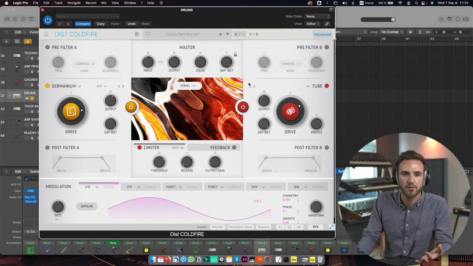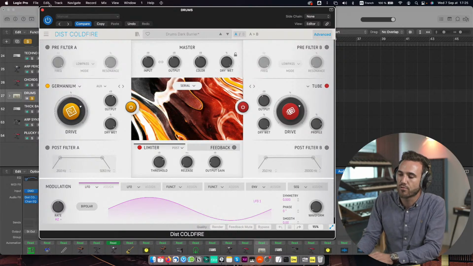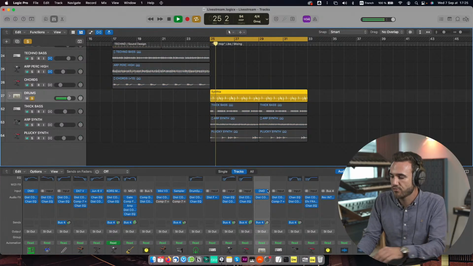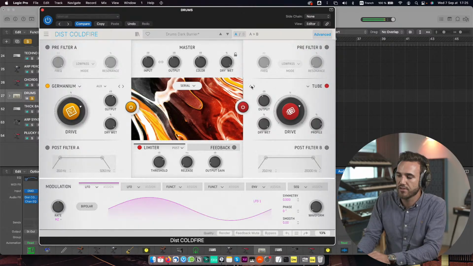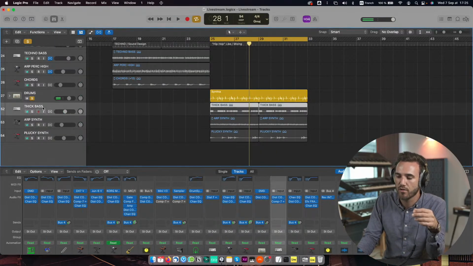The tube one, on the other hand, is based on our own tube preamp, the one that we've used in Rev Plate 140. Both algorithms have a very different character, but as you can hear, mixed in serial, it's really interesting, and it adds a lot of great harmonic content. So again, the drums. Just gonna dial it back a little bit. Perfect example of parallel distortion. And then I'm gonna go to the bass.